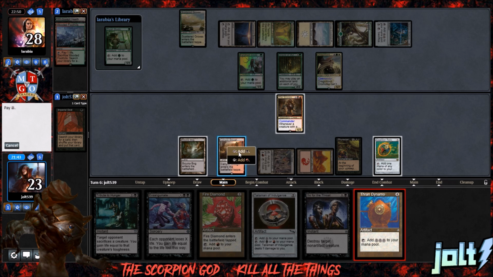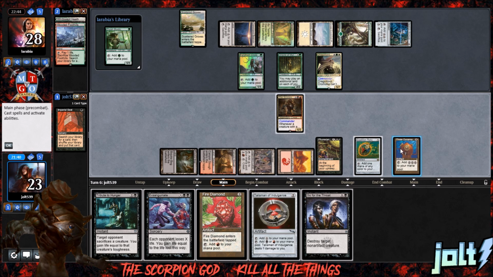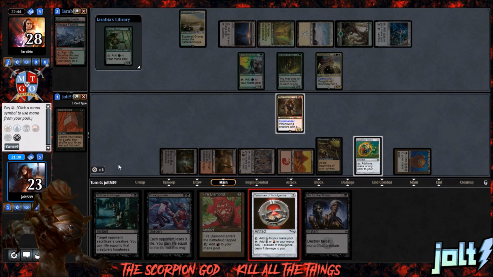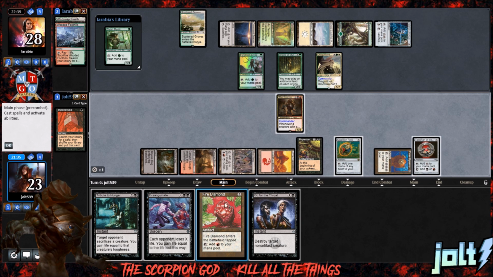I think I like it. Yeah, we're going to go Thran Dynamo. Tap out for 1, 2, 3. And then Talisman into Fire Diamond. Okay, I like that. Yeah, we'll go Thran Dynamo. We can still put a charge counter on the Coalition Relic. And then we can use the Talisman to get down the Fire Diamond. Yeah, I like it. Sorry, it took me a second to make sure we were thinking through that correctly.